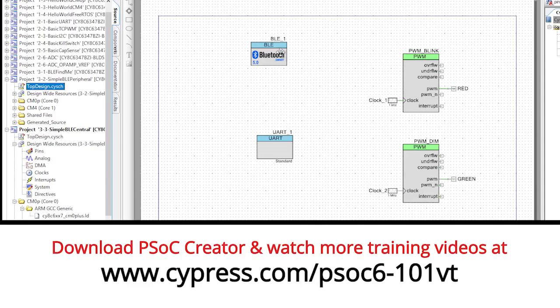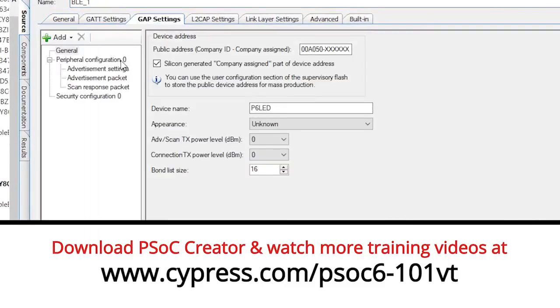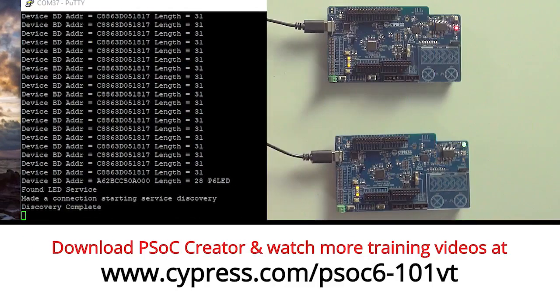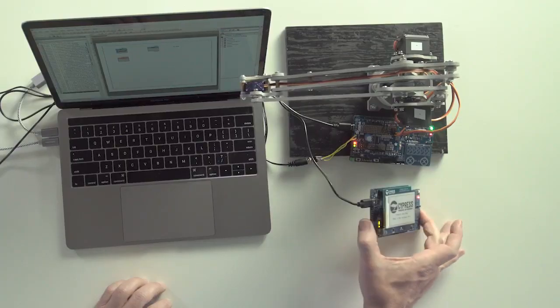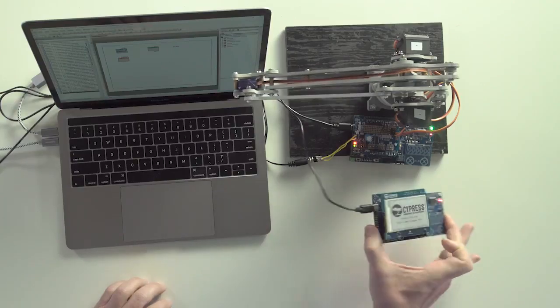In the video 3.3a, I showed you how to use a PSoC 6 BLE to build a BLE central that can control a project from 3.2, the simple BLE peripheral LED dimmer project. In this video, we're going to start building a complete BLE remote control for the robot arm. When the remote control is done, you will be able to use the UART to type keys to control the robot, the CapSense, as well as the Bosch motion sensor to control the BLE robot.